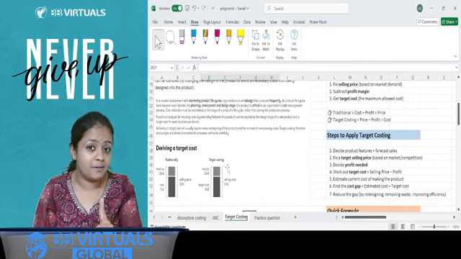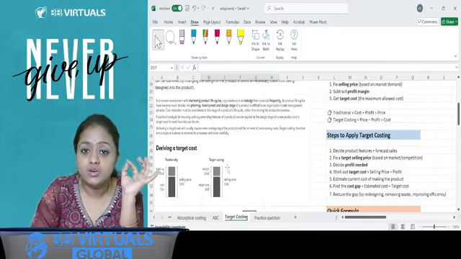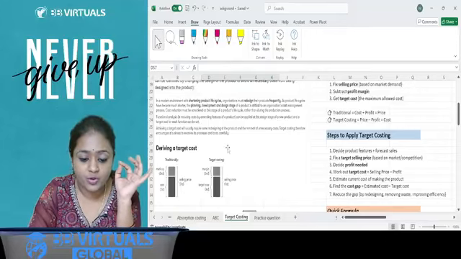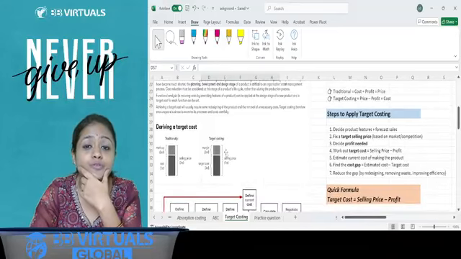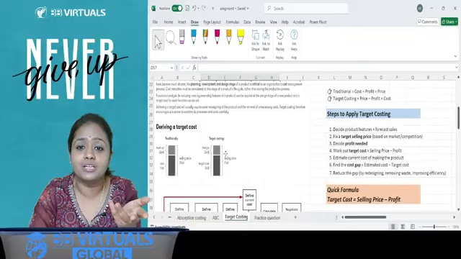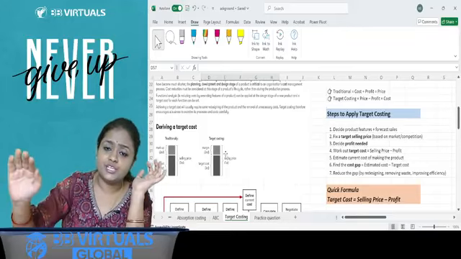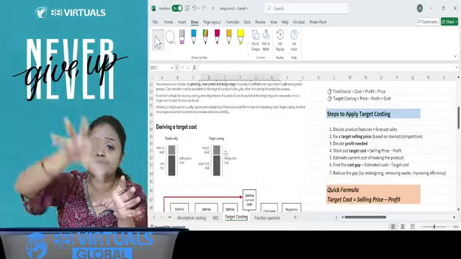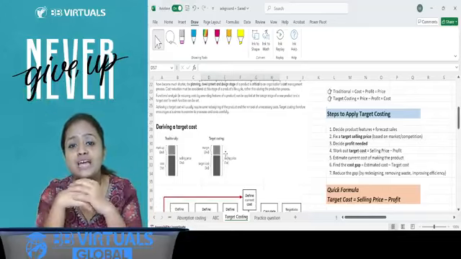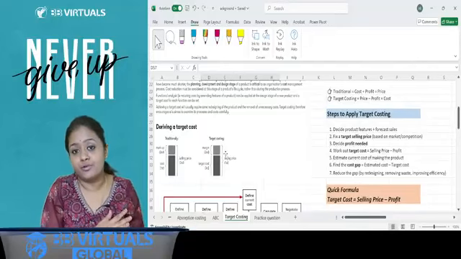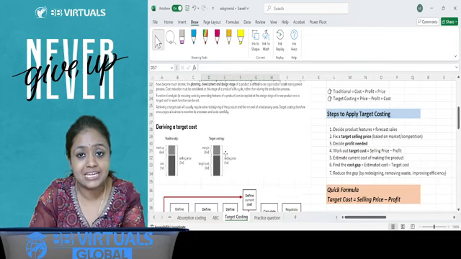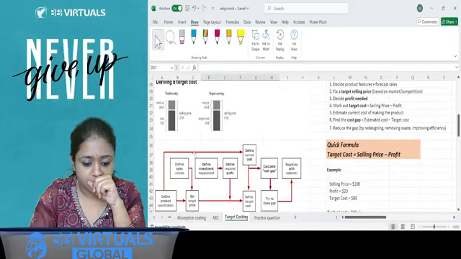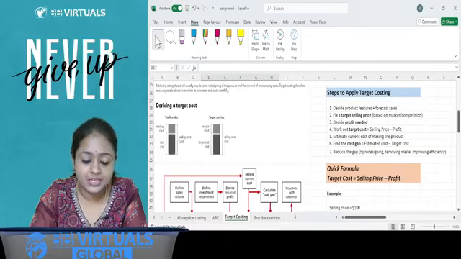Got it? So always remember, the most effective way of reducing the cost is in the designing phase only. Remember it. Sometimes a question will confuse you, suggesting that the best phase is the production phase. No, because production phase means your design is finalized, your cost is set, everything is set, and the machinery is just making the product. How can you control cost at that time? Controlling will always take place before it. So remember, it's the design stage when the controlling takes place.